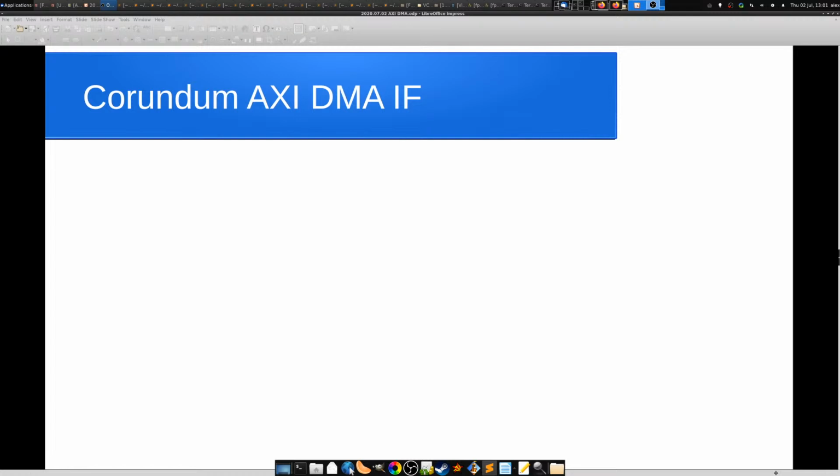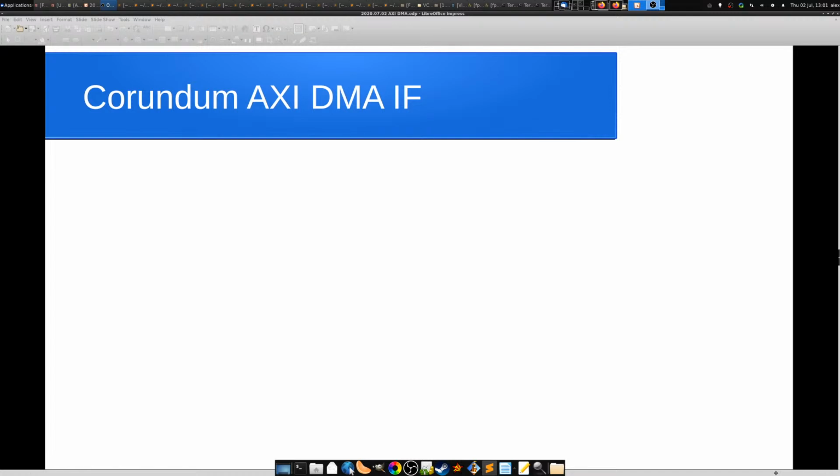I am a postdoc at UC San Diego, and I do a lot of work in networking and optical switching, and I do a lot of work with FPGAs. So today I'm going to be talking a bit about building an AXI DMA interface for the Corundum open source NIC.